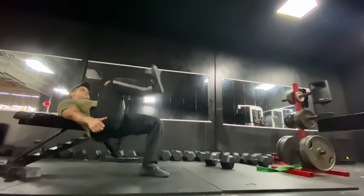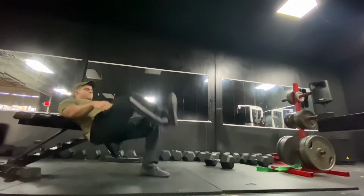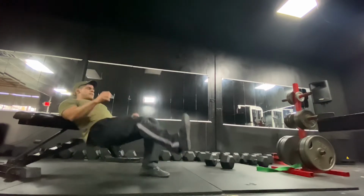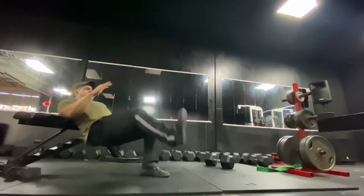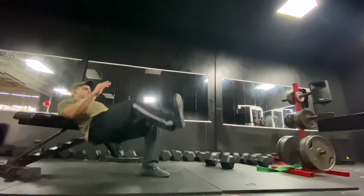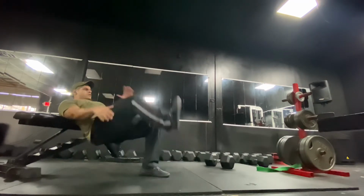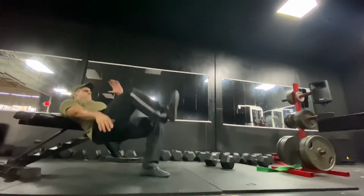And then immediately after that are these sprinter hip thrusts. So elevating your torso on a bench or a box, and then as you drive up, you're pretty much with the free leg driving the knee towards the chest, and you're going to do this for about 10 to 15 reps, right? Same thing as the Bulgarian split squat.